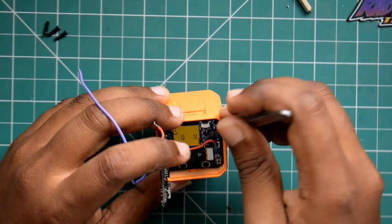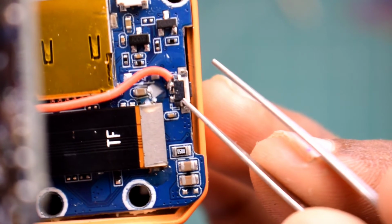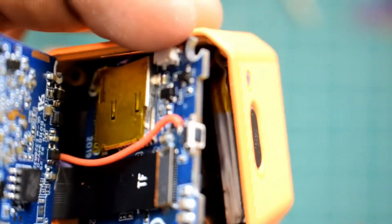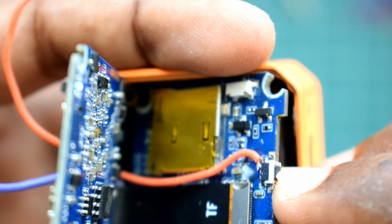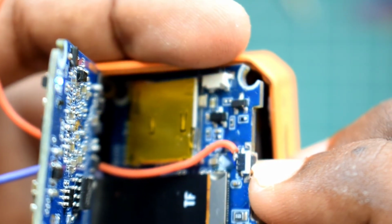You need to be very careful since flex cables will be running around. Here you can see the switch with 3 terminals on it. This is the switch we need to solder our wire to. You can choose to solder on any one. So long pressing it turns on, and again long pressing it turns the camera off.